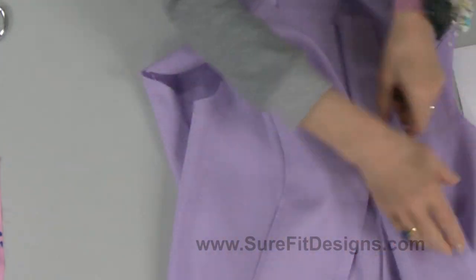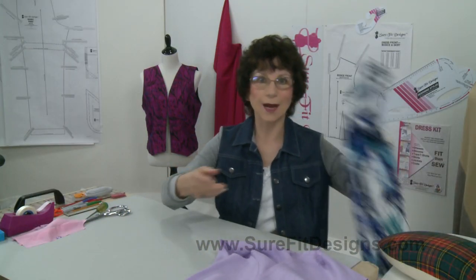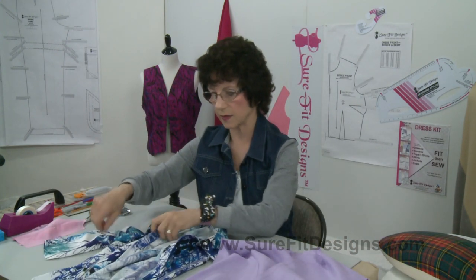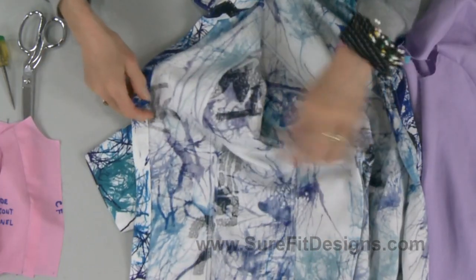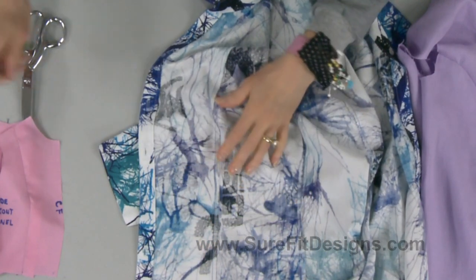And then you might say, well, what do I do to finish off the seam allowances? Of course, after you've pressed them. So I'm going to bring in one of my princess line blouses. I'm sorry, it's a very heavily patterned fabric, so it's a little bit awkward to see this, but we're going to take a look at the inside. And there is the princess seam right here.